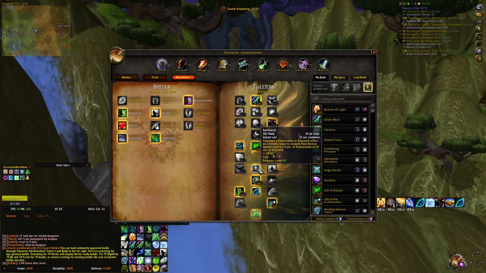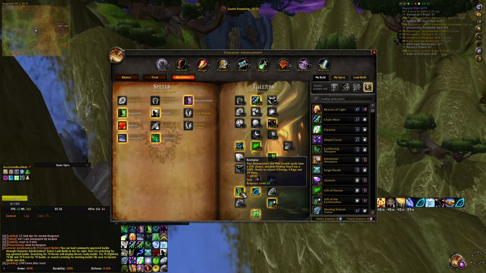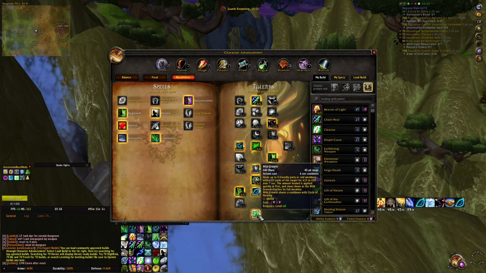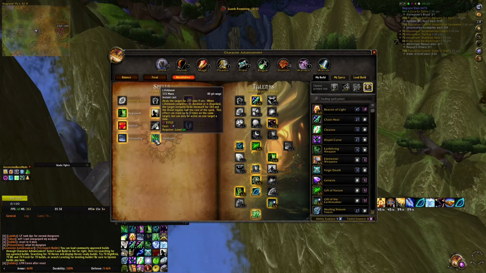1 point into Swift Mend for the additional bonus instant heal, 3 points into Nature's Rejuvenation, 1 point into Tree of Life, 3 points into Revitalize, 5 points into Gift of the Earth Mother, and 1 point into Wild Growth. The skills we take here are Rejuvenation, Revive, Regrowth, Rebirth, Tranquility, and Lifebloom.